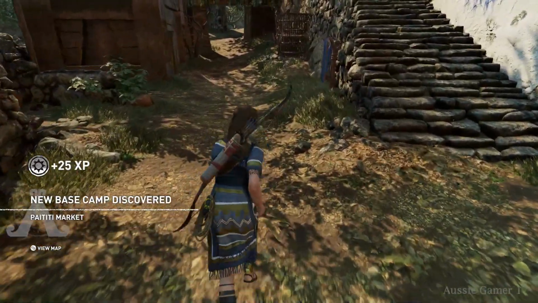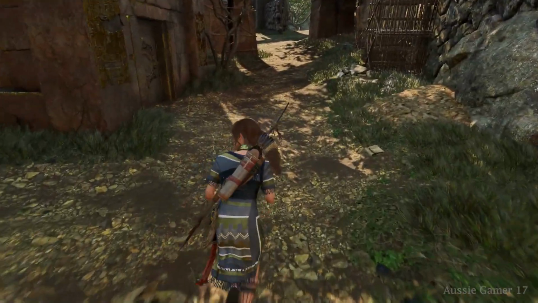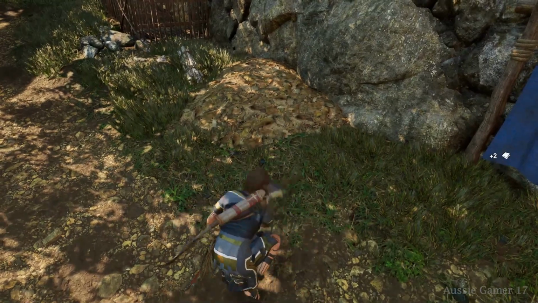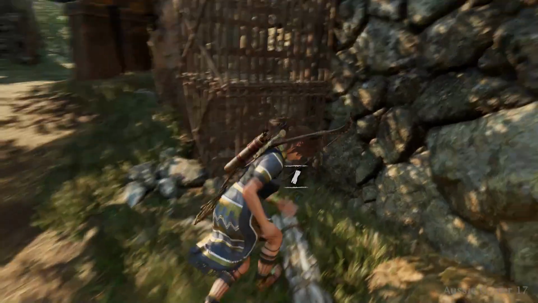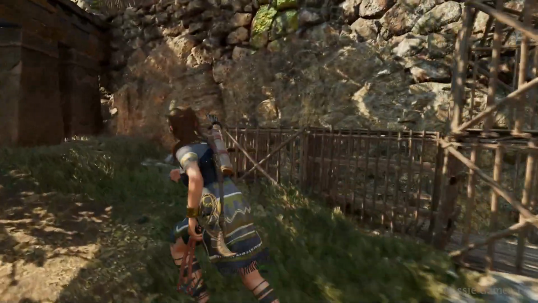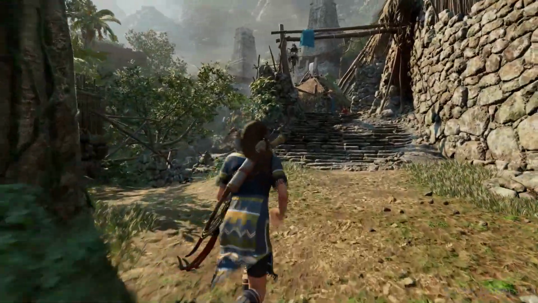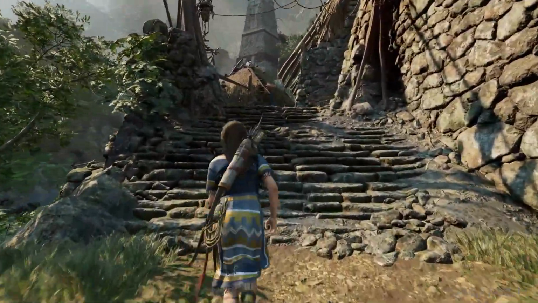Take a left, and then next to these stairs, we don't need that base camp just yet. Next to these stairs, we've got some cloth and some hardwood. Okay, and head out this way. Over to the right over here, up these stairs.